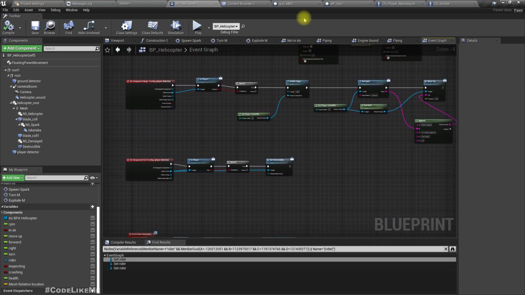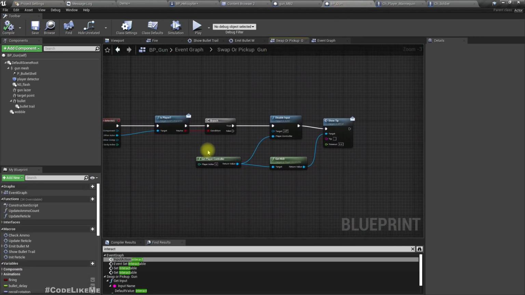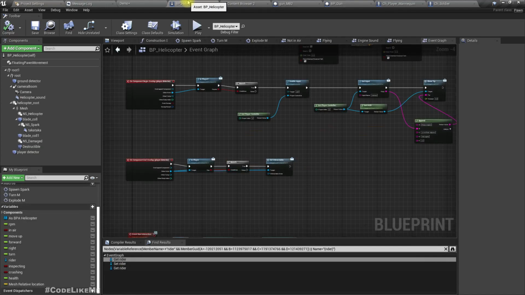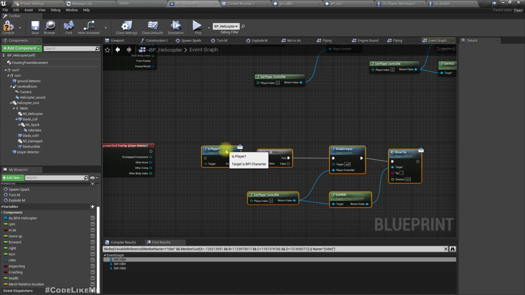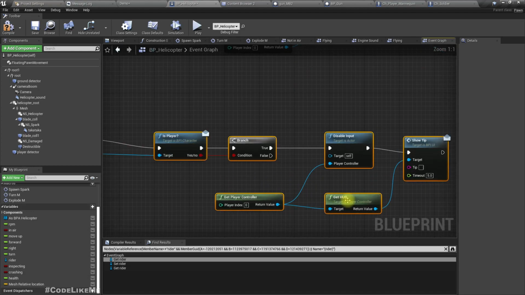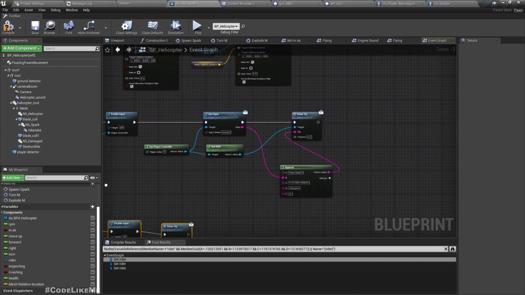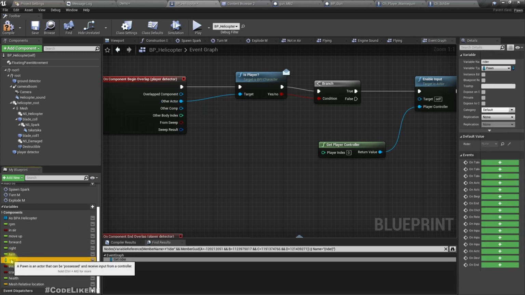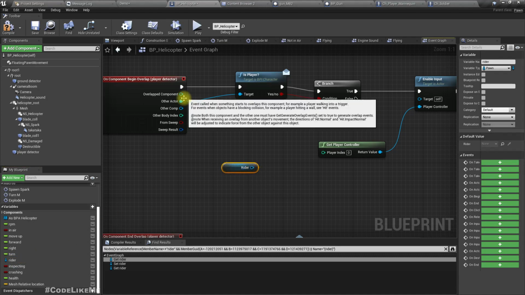And in the end overlap, just like in the gun, we have to disable inputs and hide the tip. Okay, and one more thing. Here I'll save the other actor. This is pawn object.